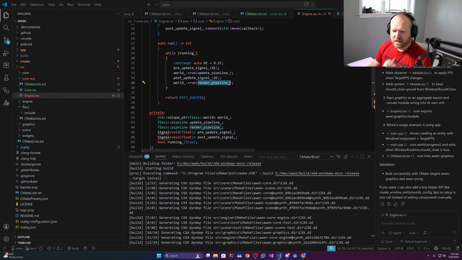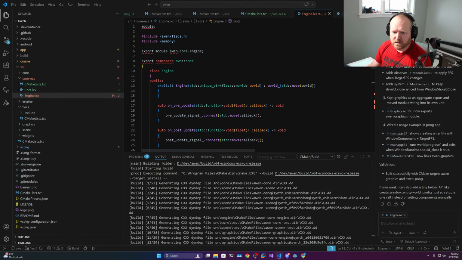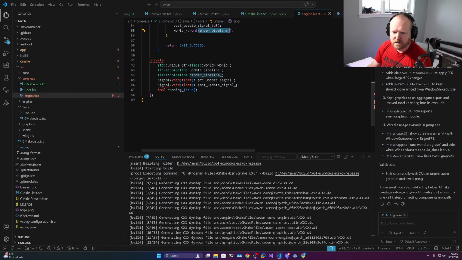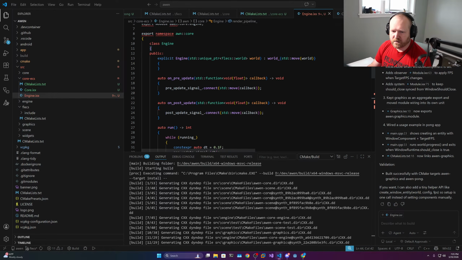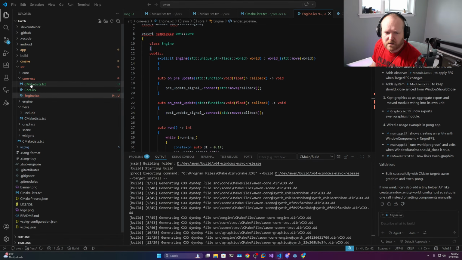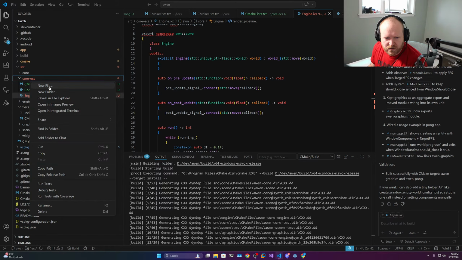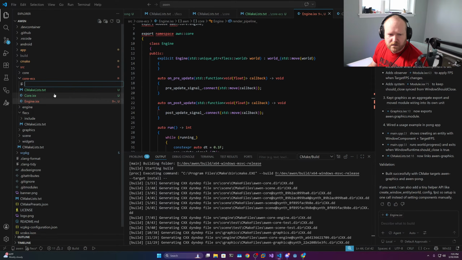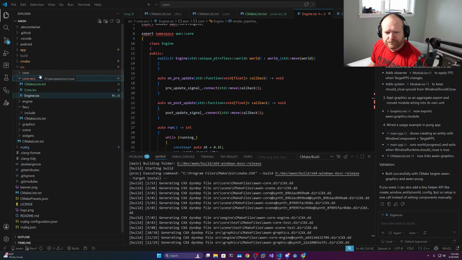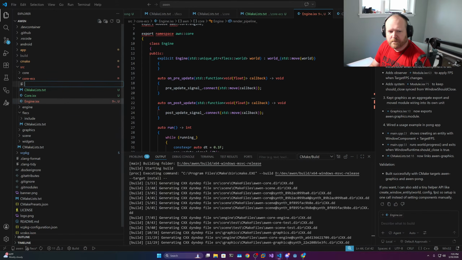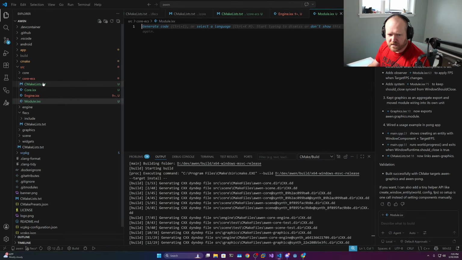So you have an update pipeline, a render pipeline. Where do those get established? I think they were expected to be set, but that's not how we want to do this. I actually want the pipelines to get established by importing the module. So we need... what do we need? We need a module file that represents the ECS module.